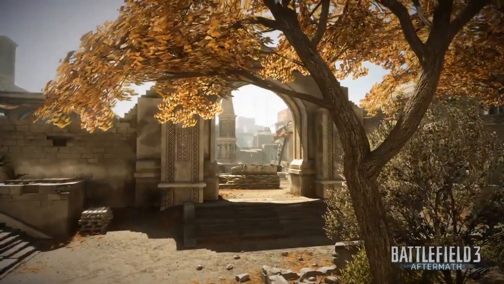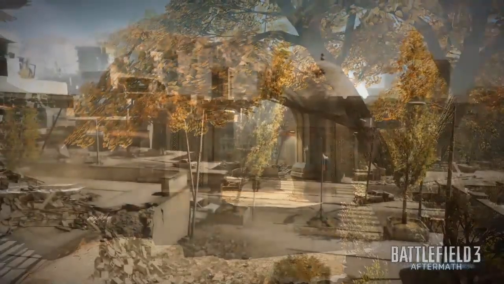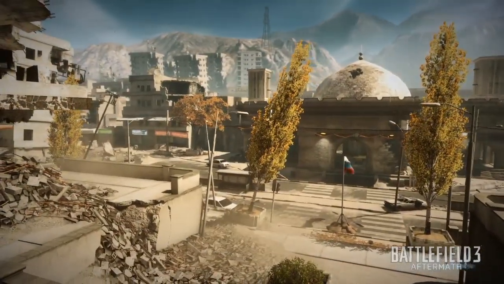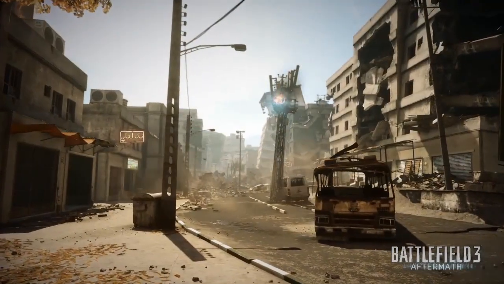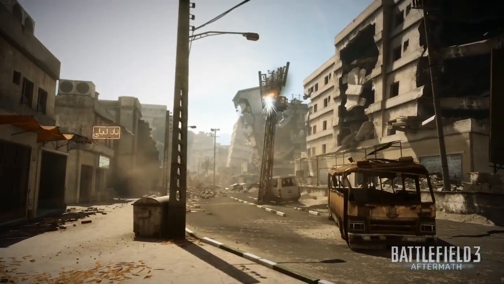In a way, Talah Market plays more like an arena than your typical rush mode from A to B to C. This is the map where, more than any other, you play to show off your skills both as an individual and as a tightly knit team.